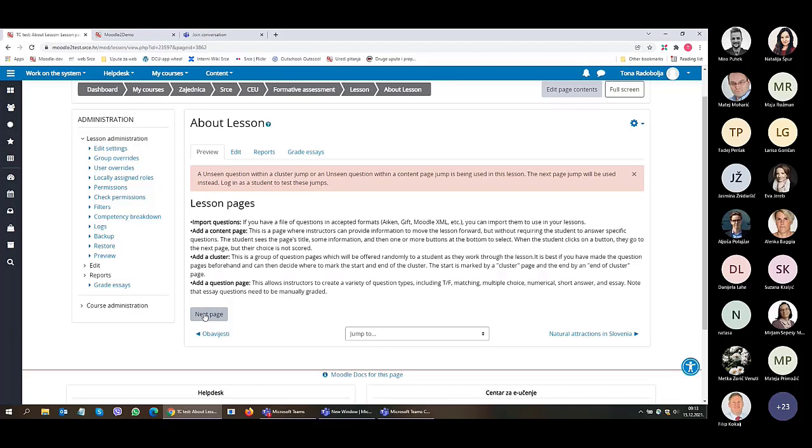Cluster is just a certain number of question pages. Why do you use cluster? For example, you have 4 or 5 pages of content that you want to give your students, and after that you would like them to answer a question, but you don't want all your students to answer the same question. You want to randomize this question.